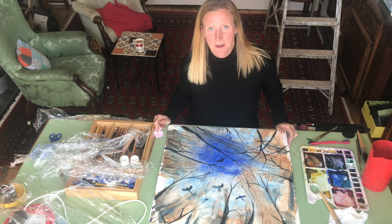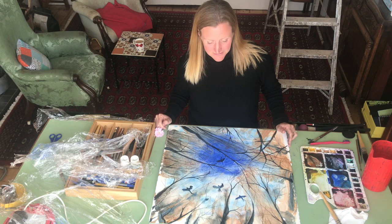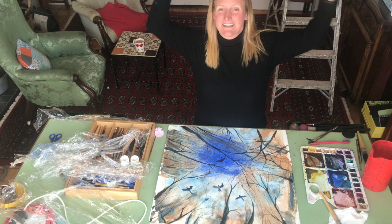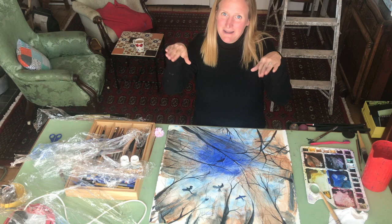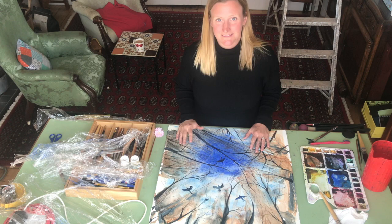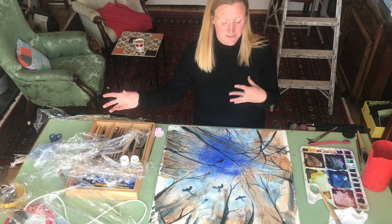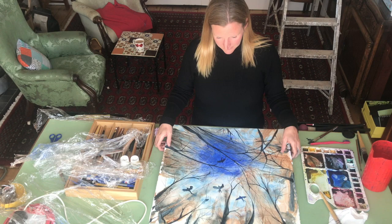Hello, and today's workshop is going to be some more trees. Living in Durham and only being able to go out from the house, I do a lot of walking down the riverbanks, looking up at all the trees as they come in and meet above your head. The other day I saw these gorgeous little wagtail birds popping from branch to branch, and as they leap and land their little tails go — I just thought they were lovely. So that's what I've been painting in my head, and it builds on the owl and moon painting because we've used some of the same techniques but some different ones as well.